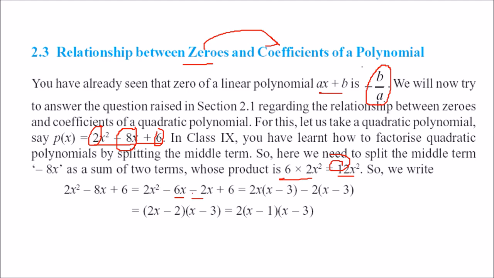So ultimately what you have done is you have arranged it so well that you can take 2x out and x minus 3 inside. Again you can take minus 2 out from here, x minus 3. Now you can take out x minus 3 as a whole, and you will be left with 2x minus 2. You can take 2 out also. So now this equation has 3 factors: 2, x minus 1 and x minus 3.